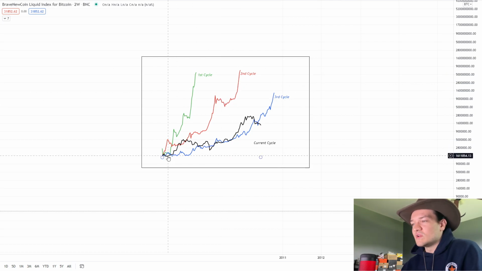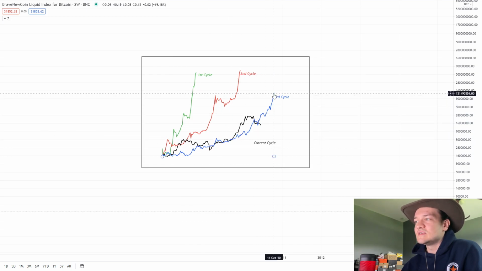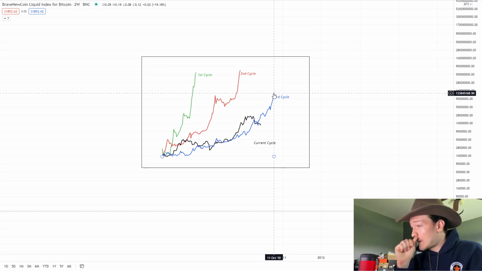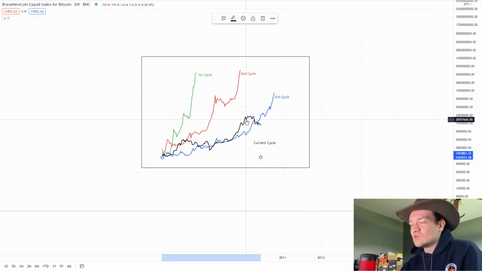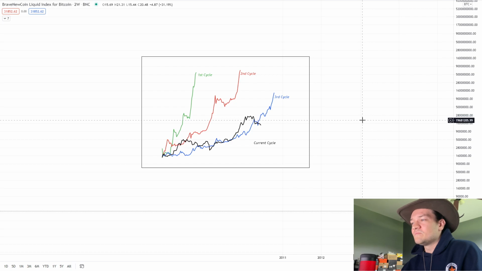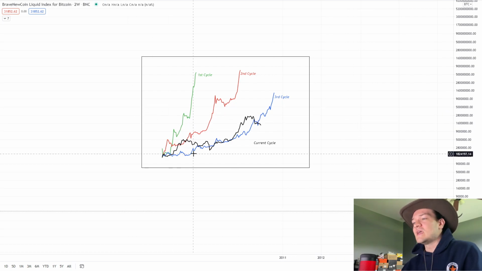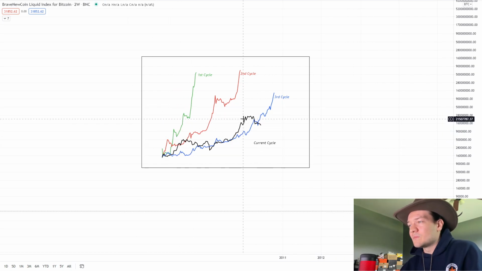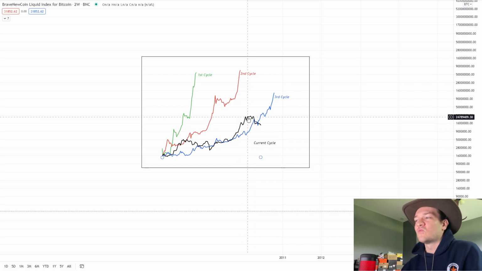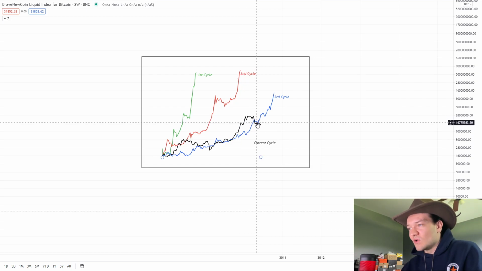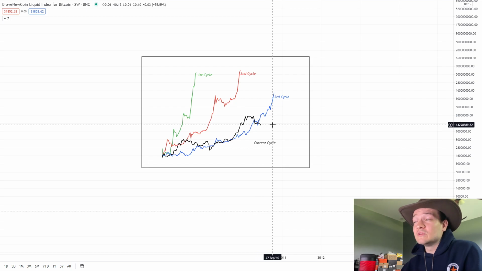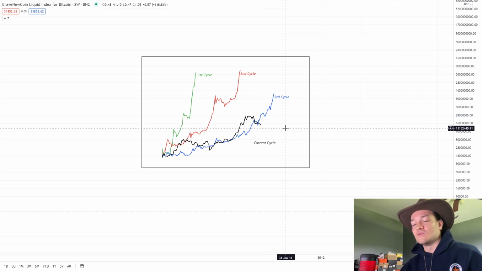Our third cycle, the 2017, was rather smooth, right? We didn't have any major corrections, but it did take us much longer from cycle bottom to cycle top to reach our peak. So that puts us here, right? We can only assume with the data points that we have that this market cycle will take a bit longer to reach the top, right? And we can see that we were outperforming our third cycle, and now we're going back down to where we probably should be, and that is underneath the third cycle, right?